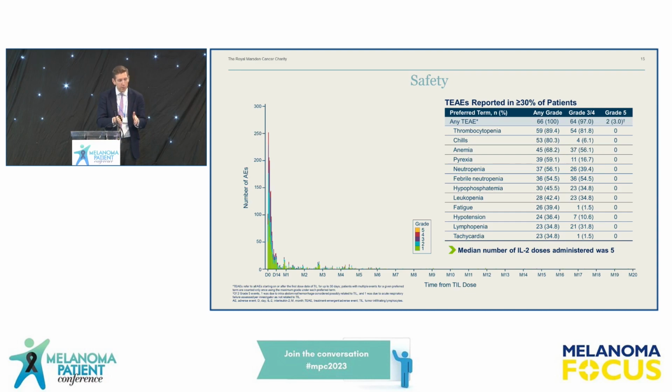By the time you're fit for discharge, which is around a couple of weeks later, all of those side effects are petering away. And it was a one-off. So you're not coming in and out of the clinic for more infusions, that's it. You can imagine that you could visit a specialist centre from far away to have this treatment, a bit like people might come from quite far away to have a bone marrow transplant for leukemia or that kind of thing.